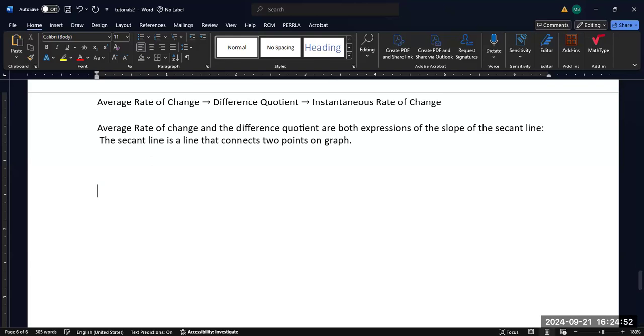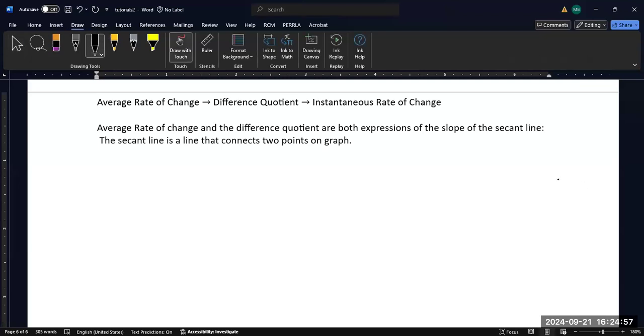So just as an aside, we could draw a short example just to give us an idea of what's going on. Let's say I have some function and I have 2 points on my graph here and here, and then I'm going to try to connect the dots with a straight line. That secant line touches the graph at 2 different points, and the slope of that line is the average rate of change.